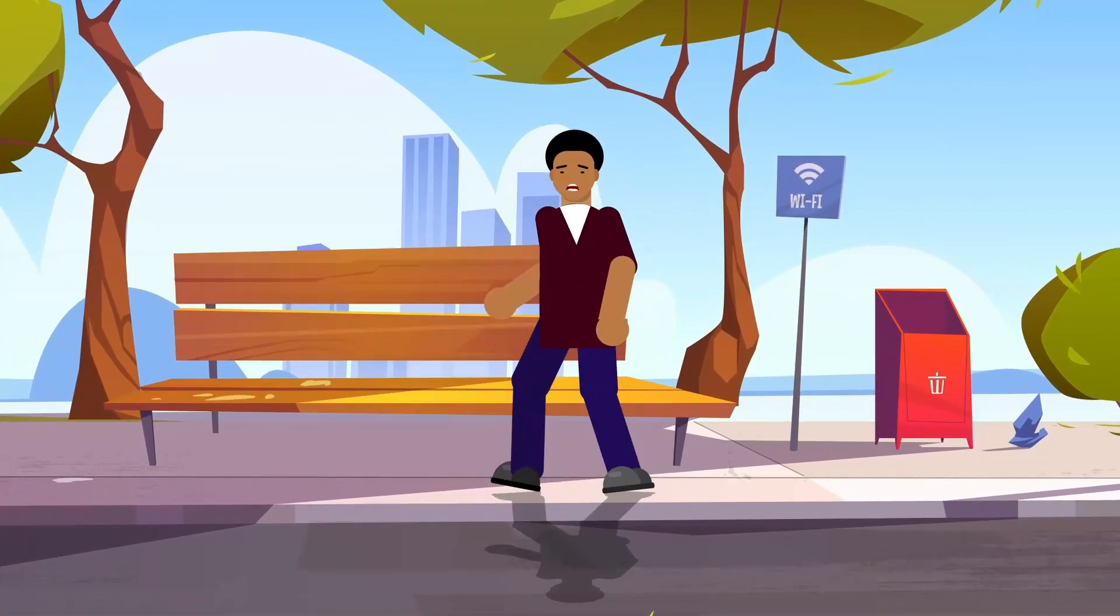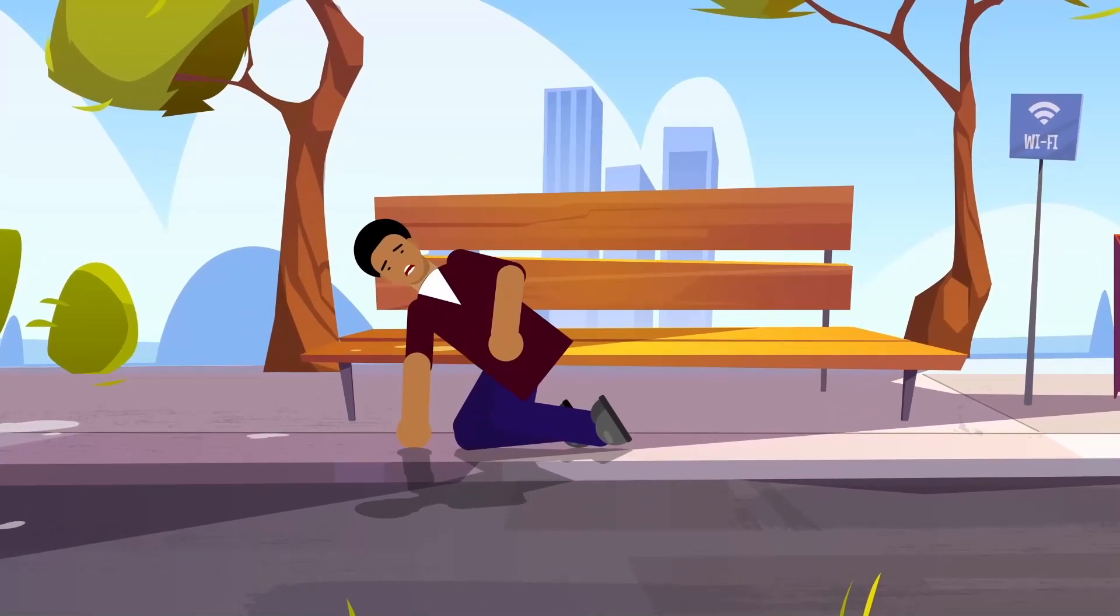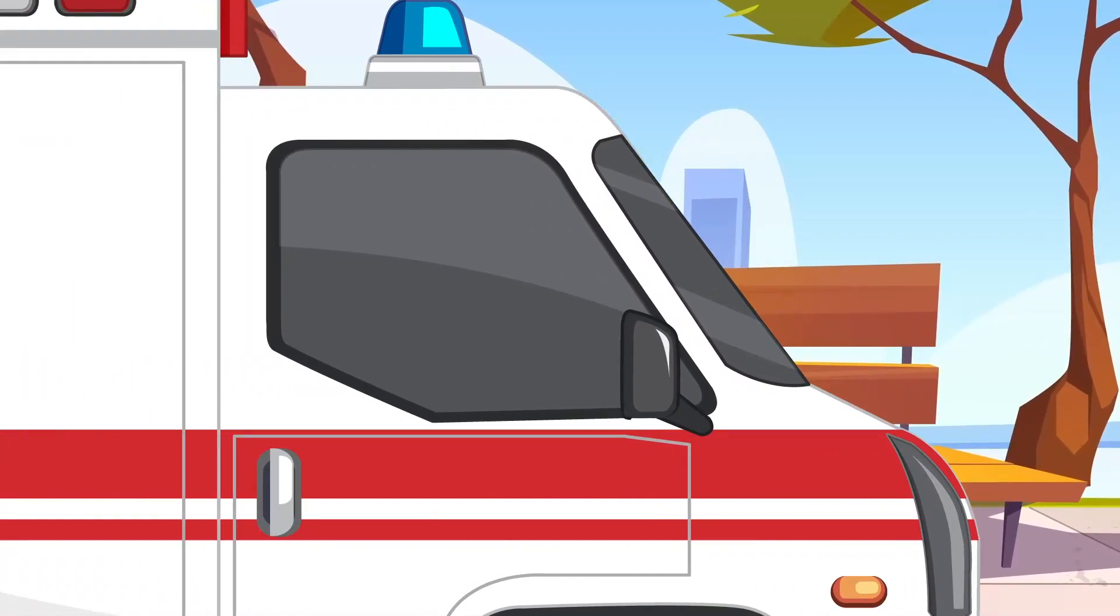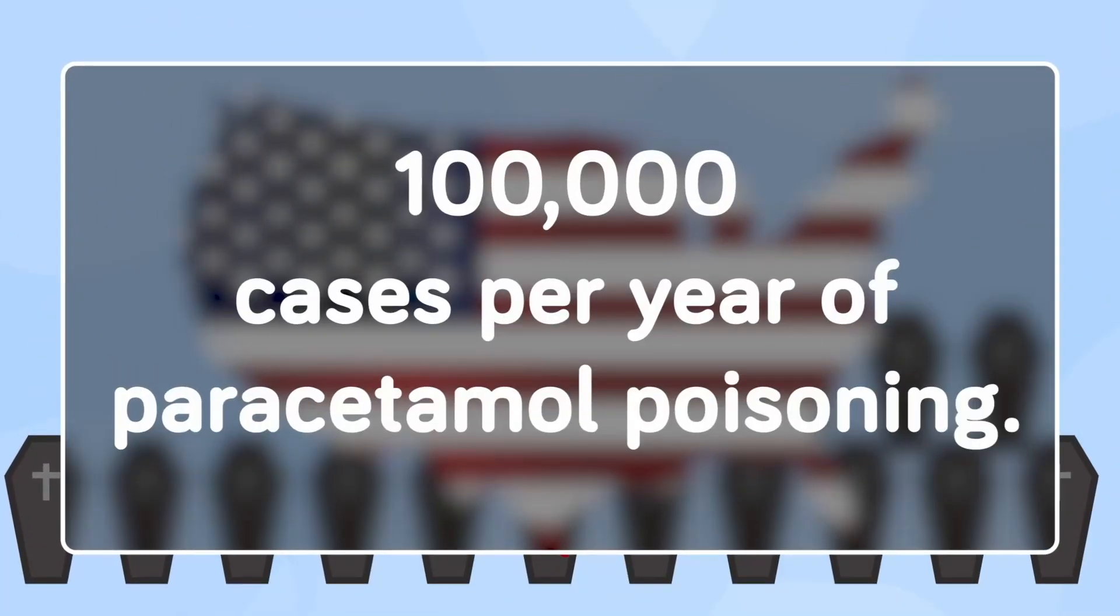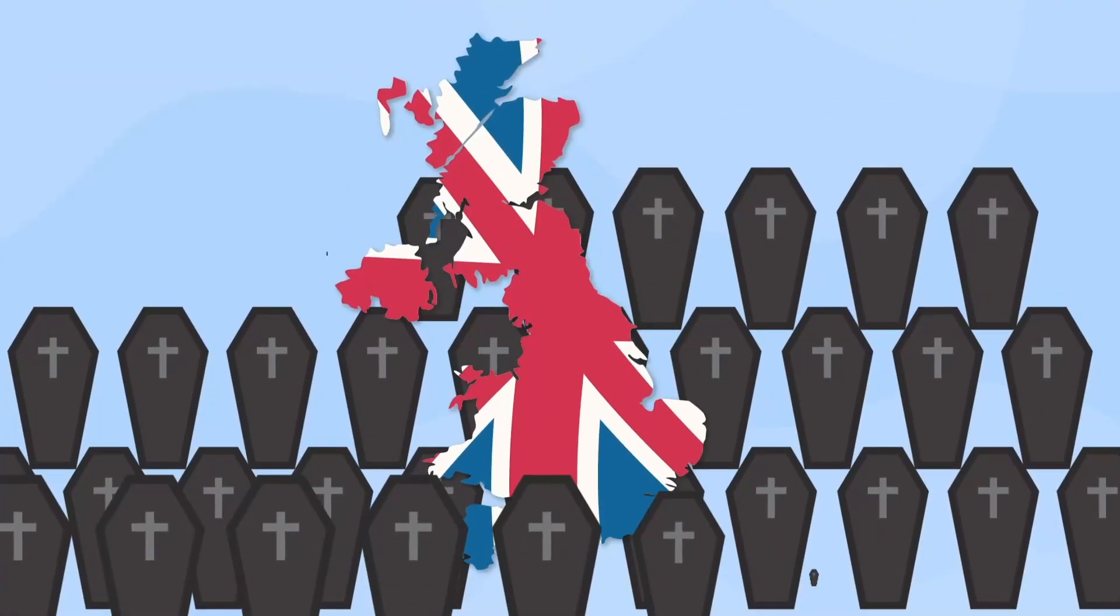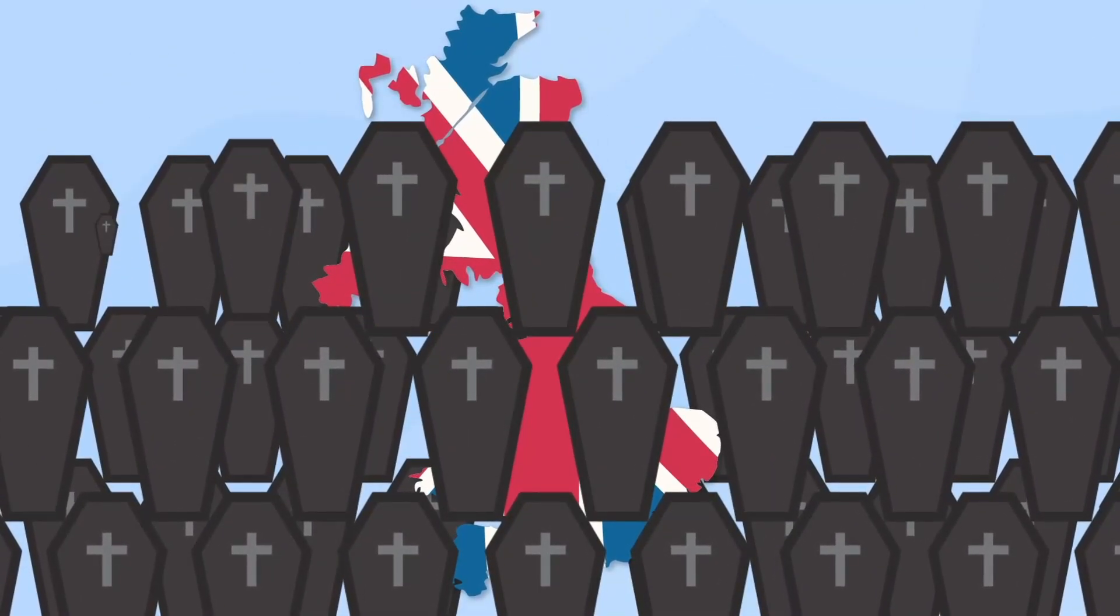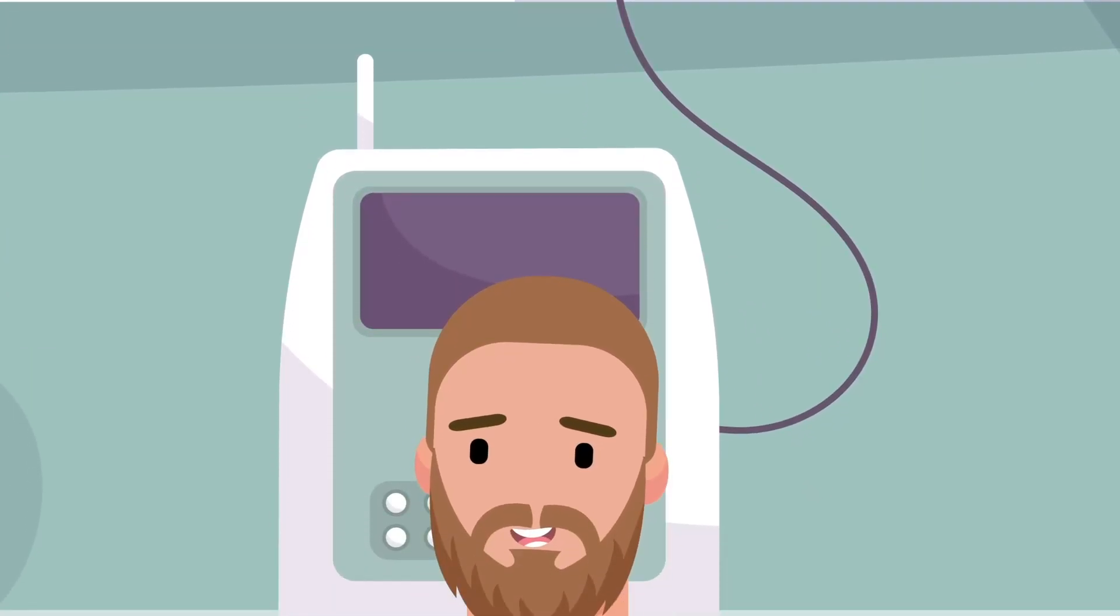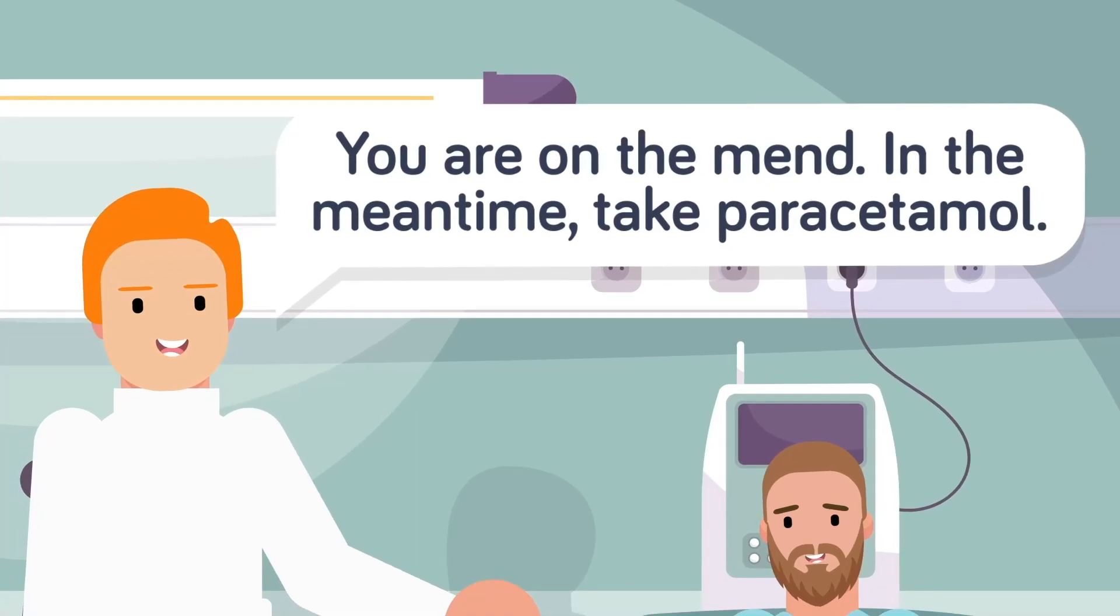Without medical treatment, the toxicity caused by paracetamol overdose normally occurs within 4 days to over 2 weeks later. While it's often fatal, if you're treated, you will survive, albeit in a great deal of pain after a couple of weeks. In the United States alone, there are over 100,000 cases of paracetamol poisoning per year. In the UK, it's the medication responsible for the highest numbers of overdoses, given how readily available it is in most stores and pharmacies. However, the reason it's so readily available is that paracetamol is relatively safe for most people to consume for pain relief without suffering any potential side effects or risks of danger if taken in the recommended dosages.